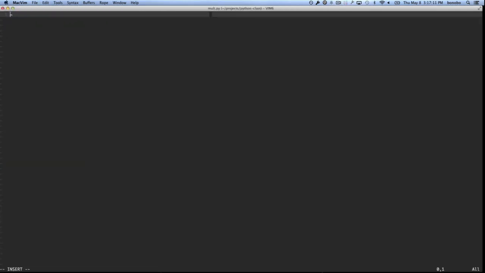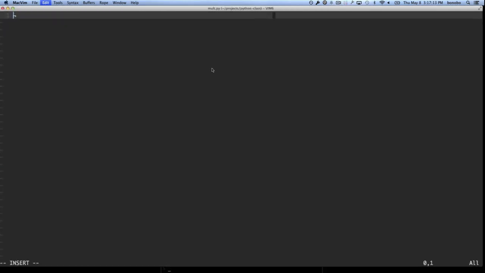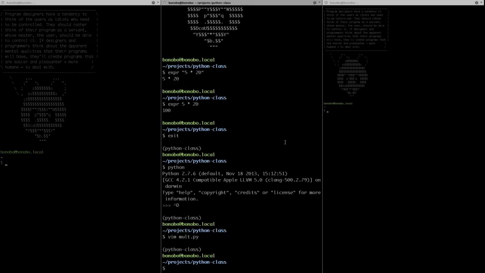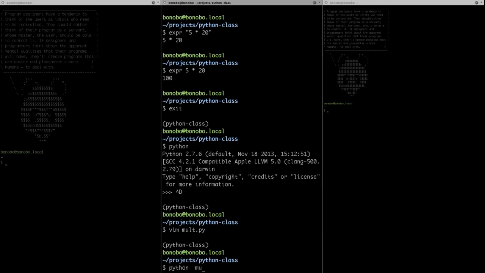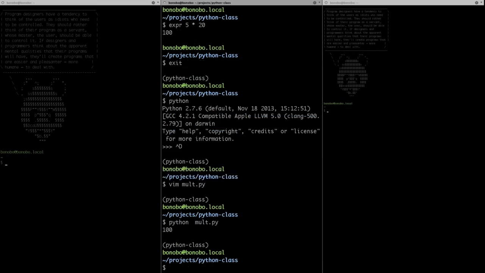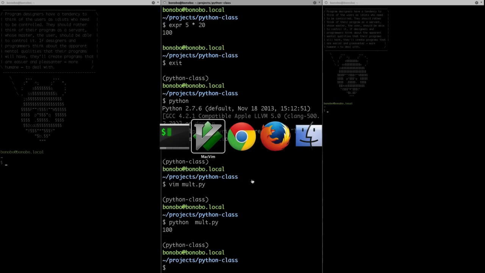So I'm just going to type in here the same code that we did before, 5 times 20. And now if I do Python, can everyone see that? Python mult, you can see the same result. But this time it doesn't keep you in that read eval print loop. It just evaluates the program, prints to standard out, and returns you to your parent shell.